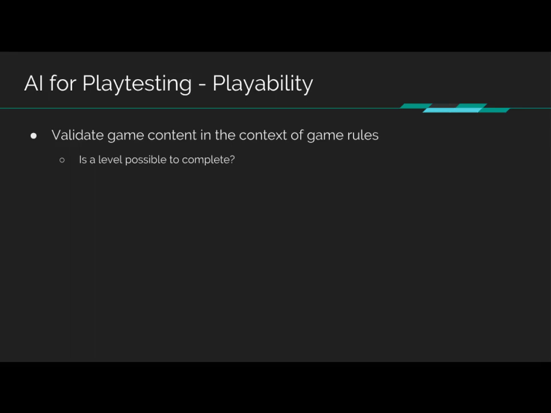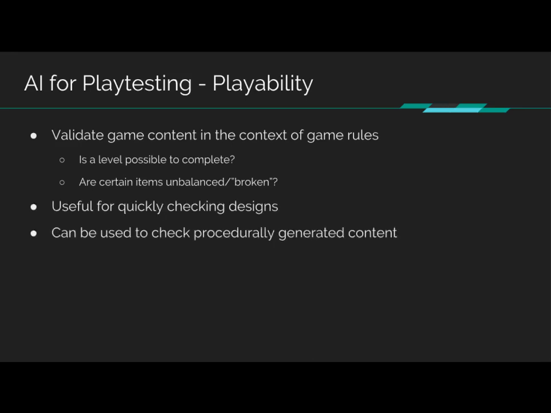And this is part of what I said Noah was alluding to when he mentioned the combat system. You know, if players are dying too much and you want to tweak that level in the game, can you maybe use AI to infer how you need to rebalance your mechanics to ensure a particular level of difficulty? And this is what these approaches want to look at as well. Are certain items maybe unbalanced or broken? You know, will players be dying a lot more than you thought they would? Will players be employing a strategy that you didn't anticipate? This can be useful for quickly checking your designs. You can use this to check procedurally generated content as well.